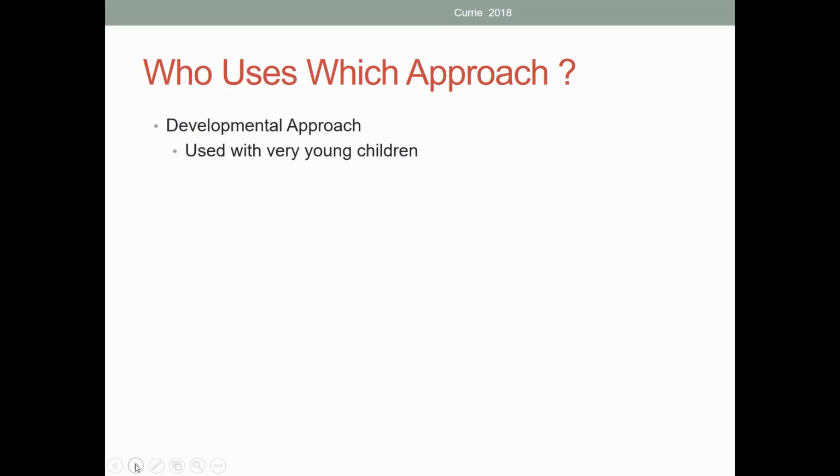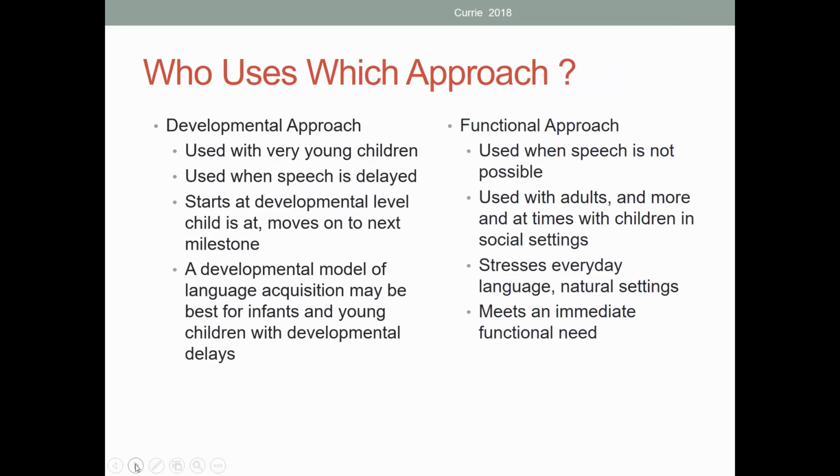The developmental approach is for young children. It's used when their speech is delayed. So we know that they have some speech and we're wanting to move it along the milestones, achieving one step at a time. You move on to the next milestone, and it follows the normal way that language would be acquired. So the developmental approach is best for children.